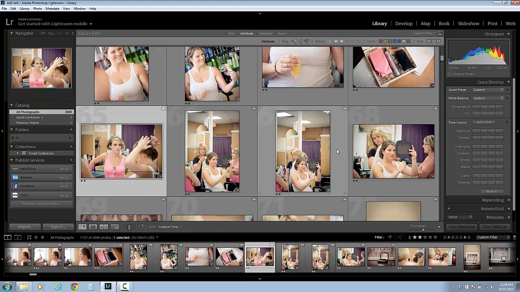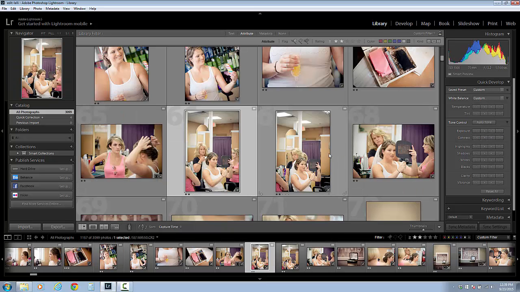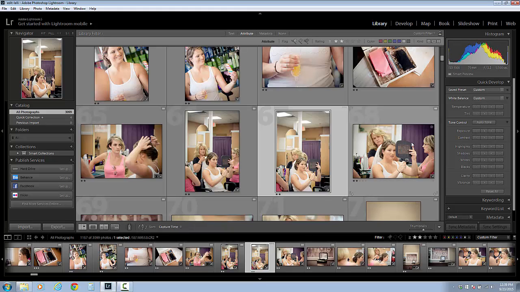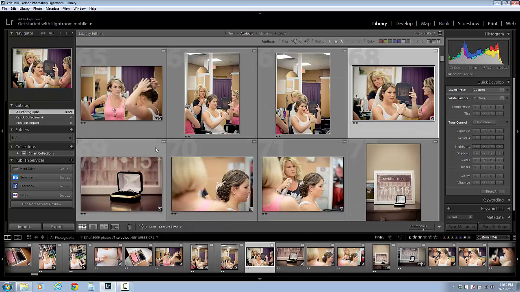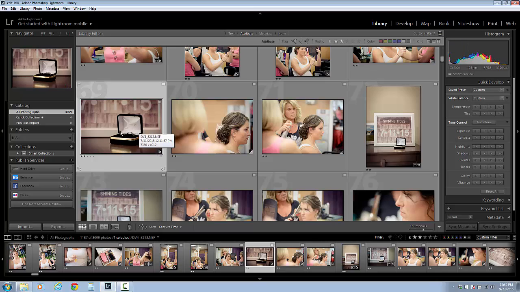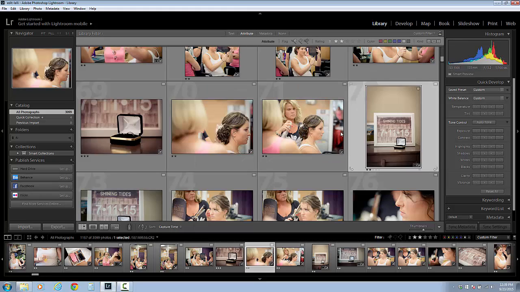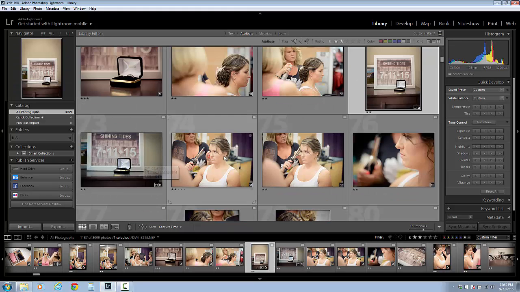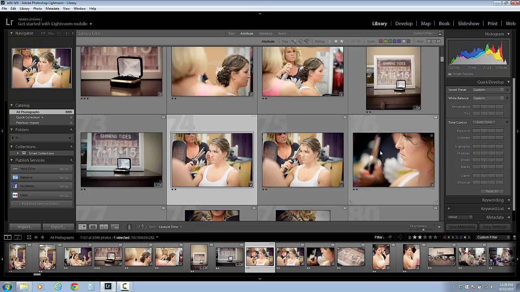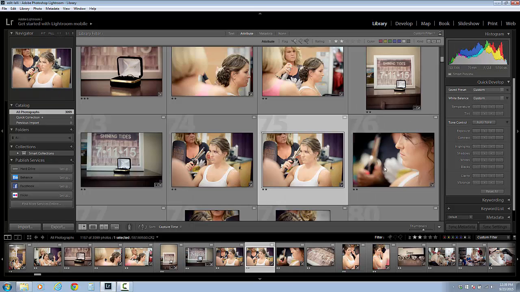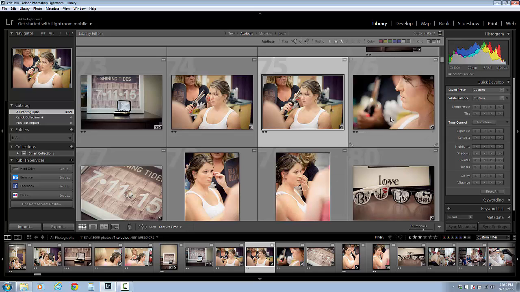Okay, good. In each one of these photos, I kind of feel like they're a third overexposed. So we're going to go ahead and click the exposure button down, and then we're just going to do the same thing for each of these. 1, 2, 3, 4. Okay, good. Got a nice shot here. I really like this photo. That's going to be a 3-star for sure. These are good. This is okay. This is a little bit bright, so we'll go down. Same thing here, we're going to go down. Okay.